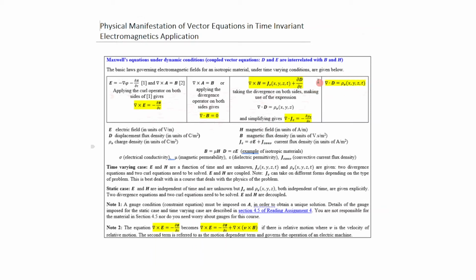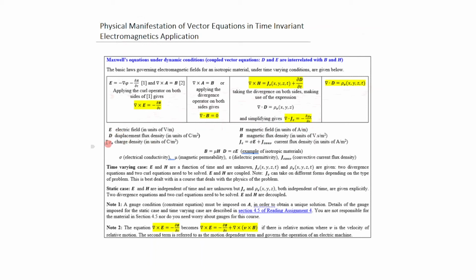Well, it turns out if we look over here, that we have another one of Maxwell's equations. This is Gauss's law for displacement fields. And if we make use of this information, then we can also show that the divergence of J subscript E is minus d rho E dt. So this is sort of an outcome of taking the divergence. But the basic Maxwell's equations will consist of this equation, this equation, this equation, and this equation. And this is sort of like a byproduct. However, this is important because when we're dealing with equations in which motion is concerned, we typically use this formulation.